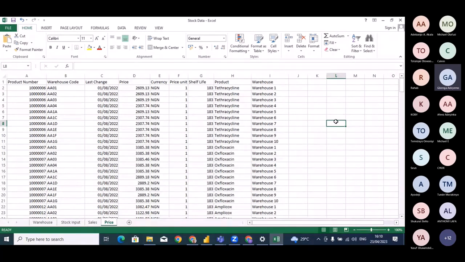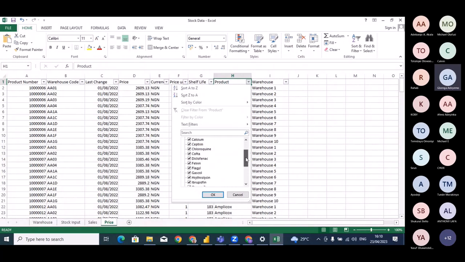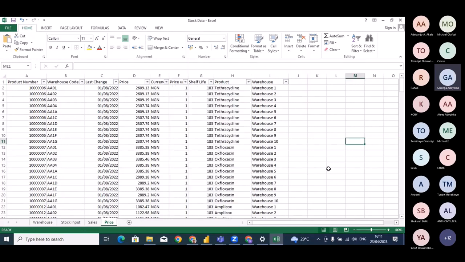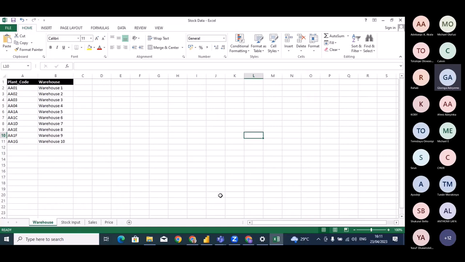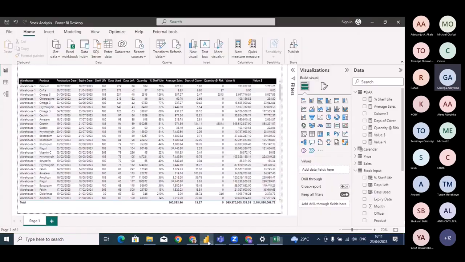So we are assuming that this is a pharmaceutical company, because everything you are seeing on the product list is common household drugs that we use: Amatem, Ampiclox, chloroquine, Panadol, paracetamol, vitamin C, and all of those. So these are the 4 tables that we are going to be working with today. Okay, so let me open my Power BI and we start right away.